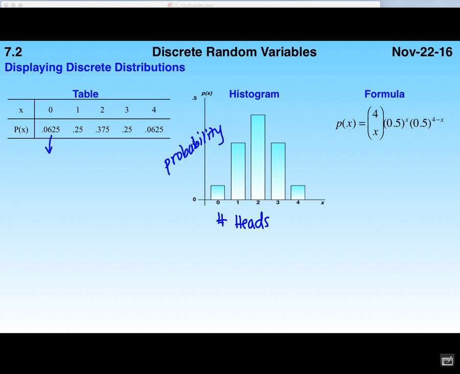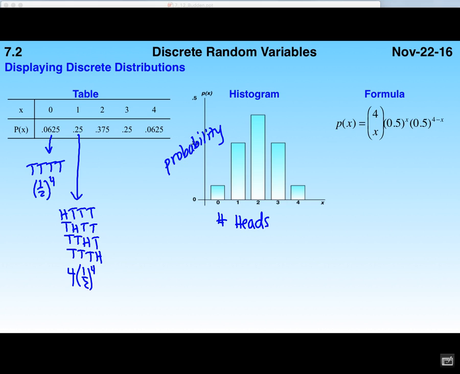Yeah, exactly. So if you have 0 heads, there's only one option, like Marta said. You got 4 tails. That's it. So the probability of a tail is 1/2, so that's just 1/2 to the 4th power. But 1 head can happen a bunch of different ways: head, tail, tail, tail; tail, head, tail, tail; tail, tail, head, tail; tail, tail, tail, head. So this is still 1/2 to the 4th power, but now I have to multiply by 4 because there's 4 different combinations, or 4 different orderings. So does that make sense now, how we come up with those numbers?